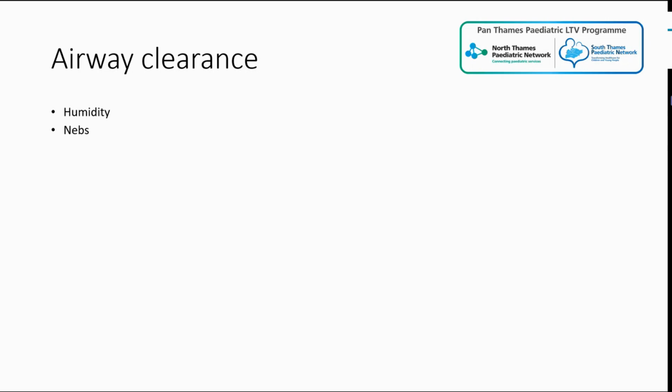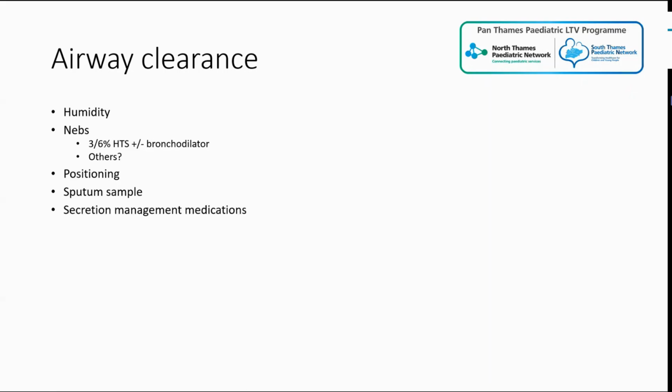Thinking about humidity, we've talked about that a little bit already. Nebulizers, what can we nebulize? Hypertonic saline, could we use bronchodilators and other nebulizers? What about positioning? Can we think about how we're positioning them? What about sputum sample? Has that been sent off? Somebody's already mentioned about cover for infection with IV antibiotics. Exactly that. Can we get a sputum sample? Can we get some more direction at what antibiotics are going to work for this patient, or if it's viral?